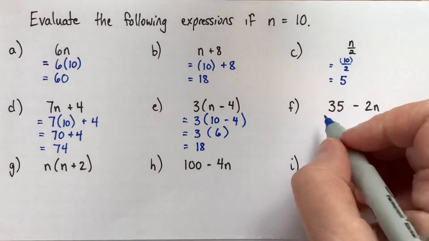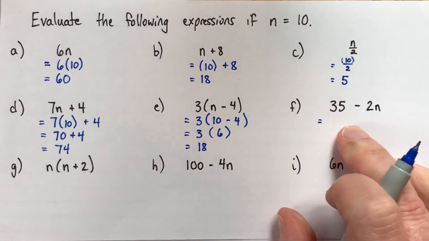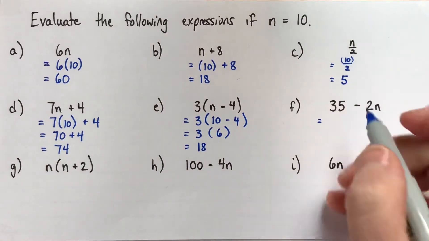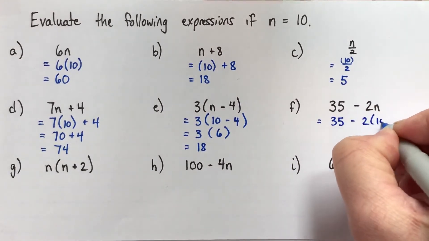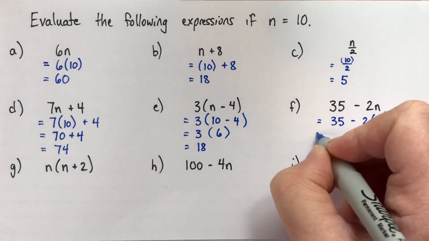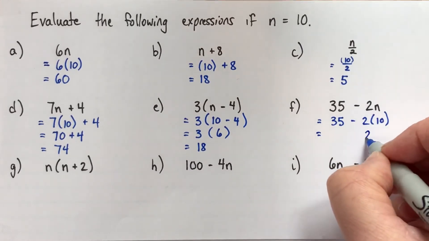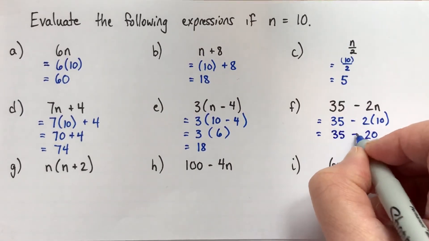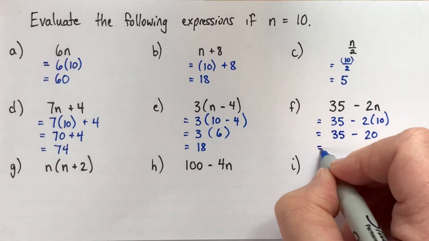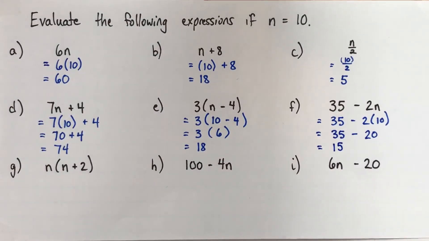Okay, this one here is one where sometimes people are maybe more likely to do not as good a job of writing down the steps. So pay close attention to the steps here. So it's 35, subtract 2n. So 35, and we're going to subtract 2 times 10. Okay, so what do we do first? We have a subtraction and a multiplication. So because of the order of operations, the multiplication gets priority. So 2 times 10 is 20. But we can't just leave it like that. We need to write down the stuff we haven't done yet. So we'll have 35, subtract 20. And then on the next line, we can just write that that is 15.